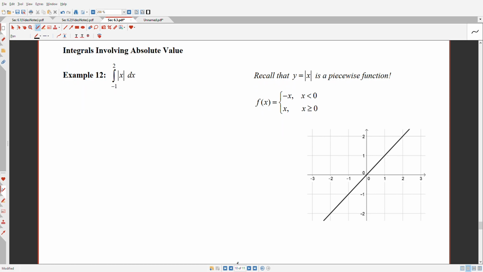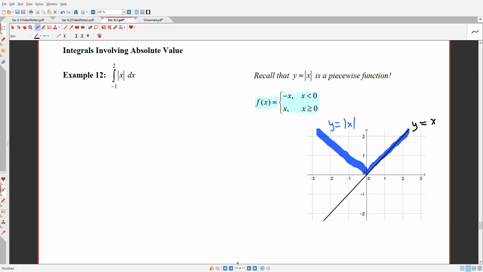Yeah, so let's try example 12. Maybe somebody says, hey, compute the definite integral of an absolute value function. And over here on the right, these typed notes remind us how to think about the absolute value function as a piecewise function. So what they show us here is y equals x. And maybe we'll color code this, and I'll use blue. The absolute value, f of x, is really this thing. So in blue, it's this curve, and then it's this line. So that would be y equals the absolute value of x in blue. So it's that V.